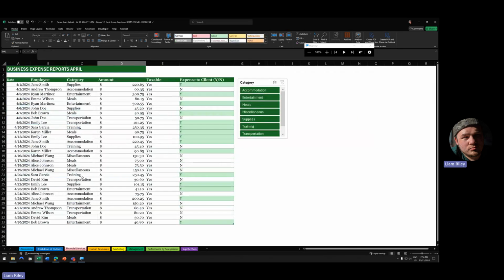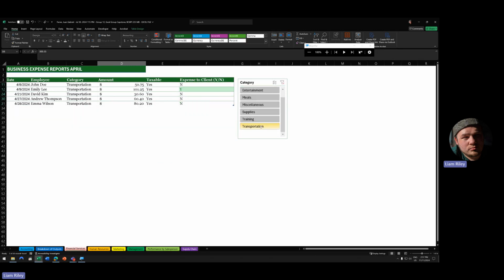This person used a regular table. This says regular table here, it's not a pivot table, with a slicer. You can also use slicers with regular tables. So if you wanted to filter this table to, say, transportation expenses only, then we can do that. So they used a regular table. They didn't do an awful lot else with the table, but they did turn off the filter in the header row.